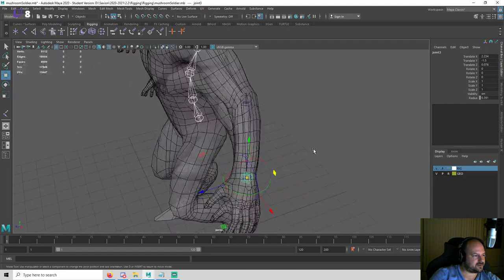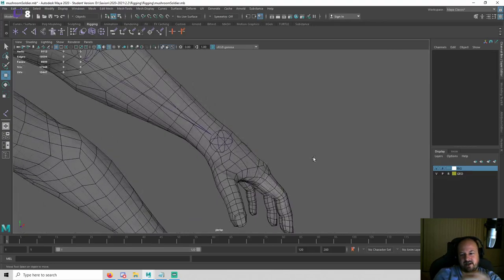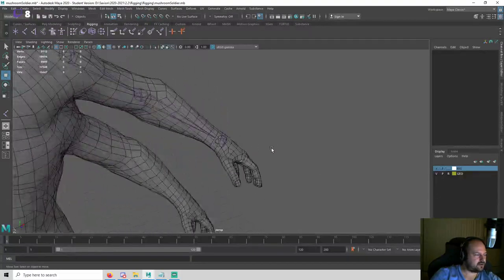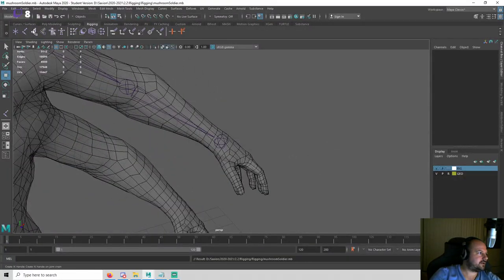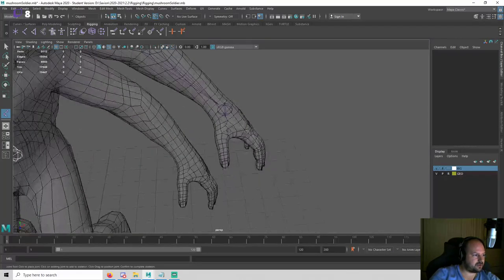In this case, you have to maybe touch yourself. I know this sounds so bad, but you have to ask, what is the actual pivot point of my wrist, and where does it actually rotate around? That will help a lot. There's a cool trick as well: if you go to the settings here, you can set projected centering, which will hopefully place your joint in the middle of your mesh. If you keep your fingers crossed, it might actually work. So I'm gonna give it a go.